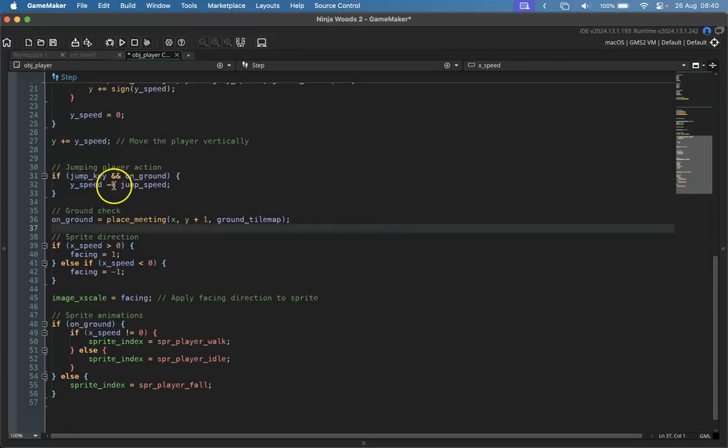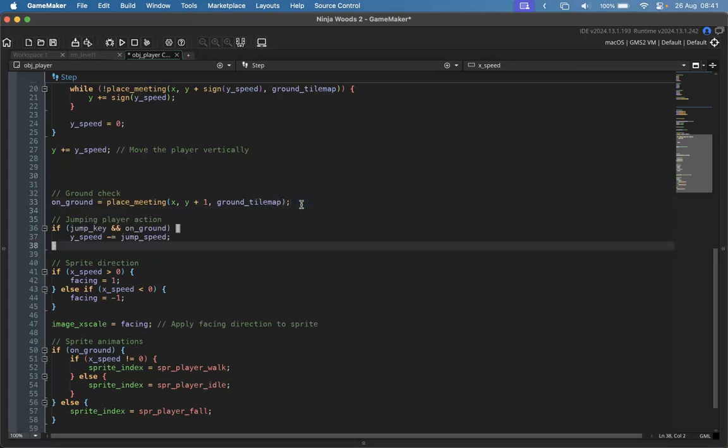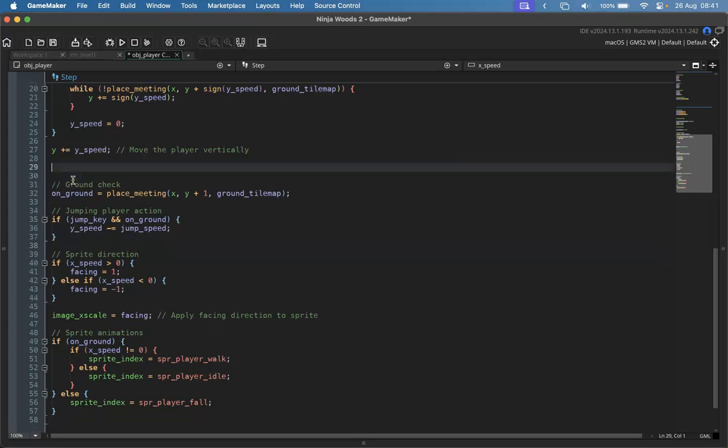Remember, if you don't specify anything like is equal to false or true, it always defaults to true. So the way this statement now reads is if the jump key is pressed and on ground is true, then take away the jump speed from our existing Y speed. And maybe for the sake of clarity, I could actually make this happen after we've checked if they're on the ground.